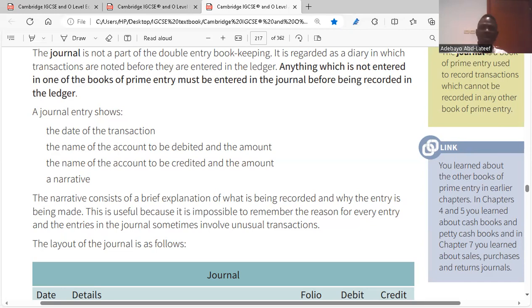The ledger is just to post the details, the amount, and that's all. Narrative means details — for example, he bought seven laptops, he paid for two, giving a discount. These are the narratives about the transaction; you can't write all these things in your ledger. The journal acts as a diary for each customer or supplier's transaction. It's more detailed, but it doesn't have double entry — just one entry.